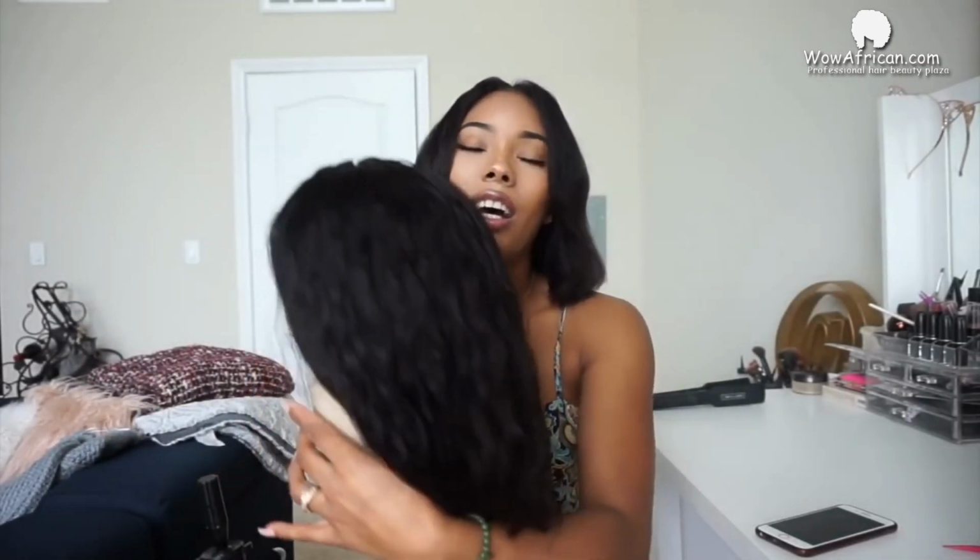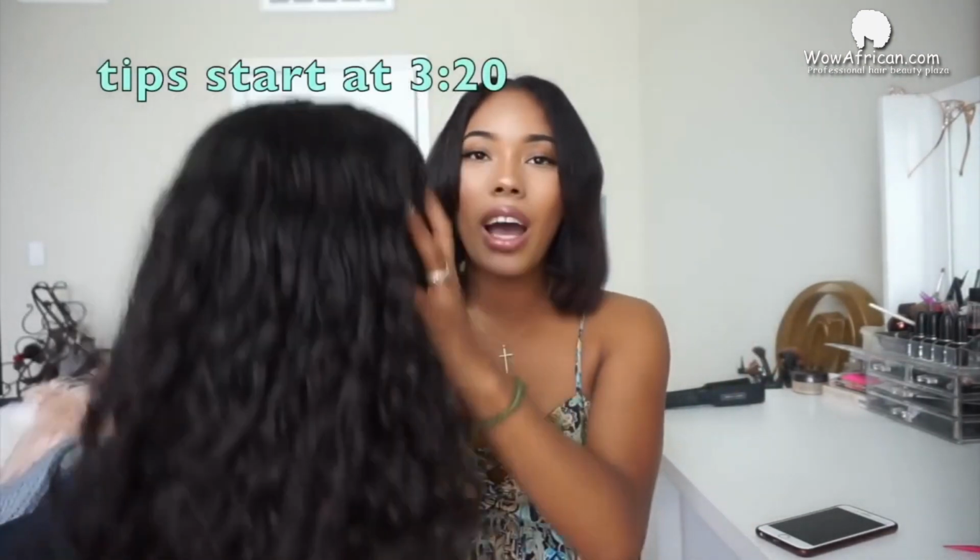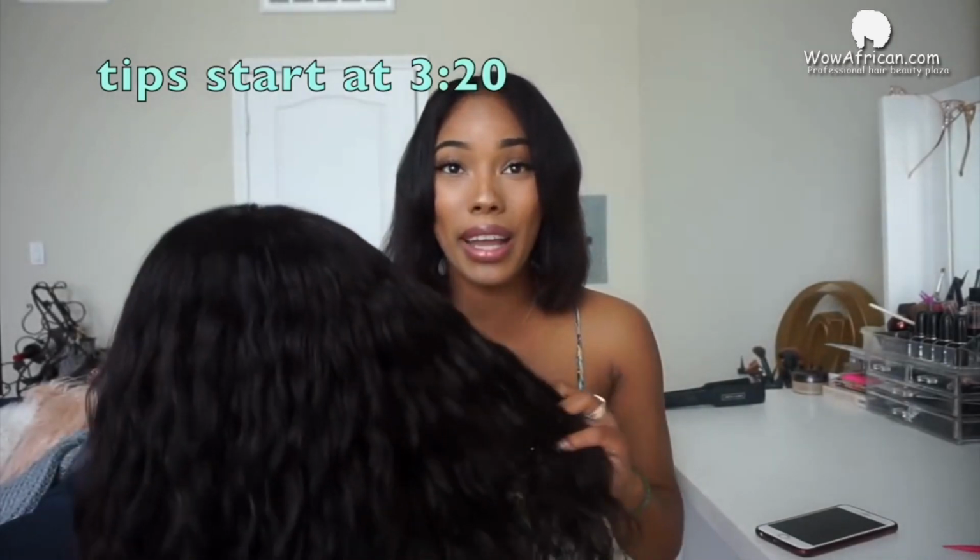This is what she looks like. Air dried, so I let her air dry. I put a little bit of conditioner in it. I'm gonna try to find it and insert a clip for you guys. The conditioner that I used, I literally put like a dime size amount in my hand and just rubbed it through. I don't know why I always do that with my hair, especially if I'm going to straighten it. So you guys wanted to see it straight, so that's what I did. So this is what it looks like air dried and freshly washed.